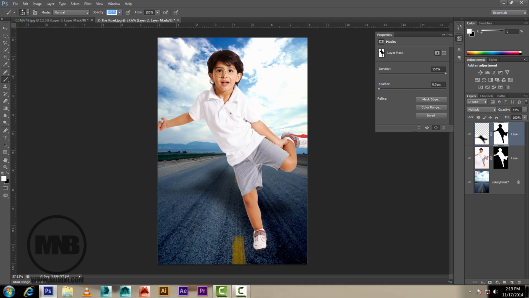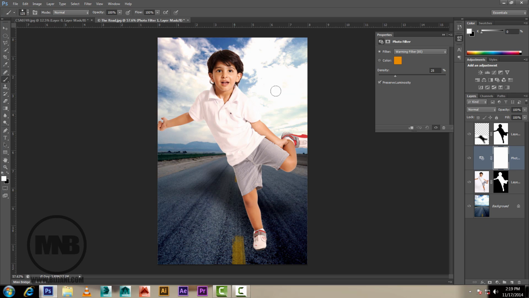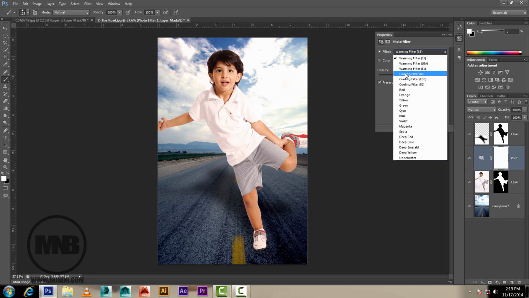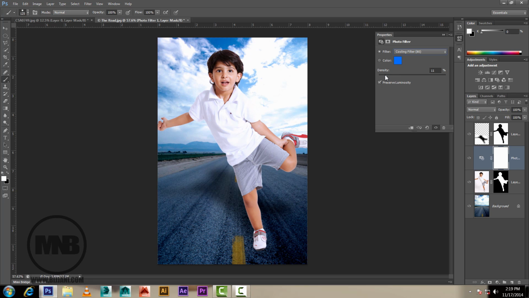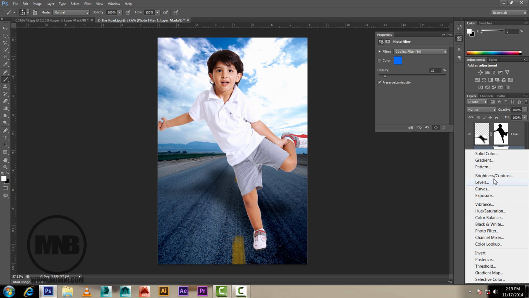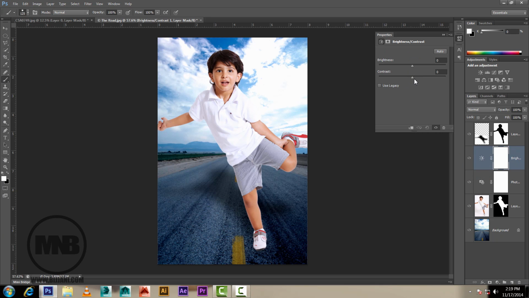Now I made my picture look as if the light is coming from here and the shadows are going on the floor. Definitely I need to add more filters to it. I'm going to go in the layer and add a Photo Filter in here, and I'm going to add the blue color, which is a blue filter. Okay, and I'm going to add a bit of blue, let's say maybe 10%. You can see in here I'm just adding it to blend in, and I can also add brightness and contrast to make the image more contrasty, and maybe something like that.